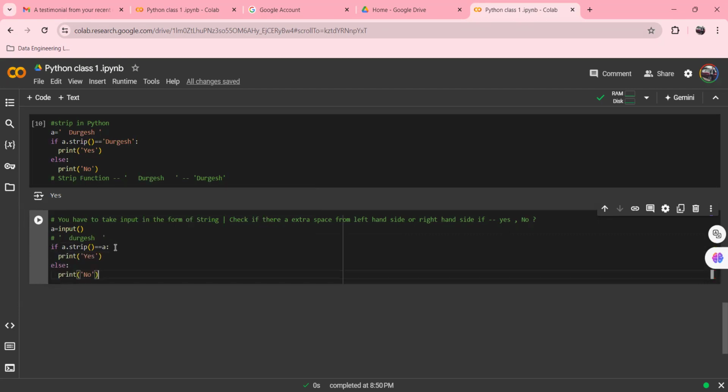So what does this condition mean, tell me. If I have written if a.strip is equal to a, what does this mean?